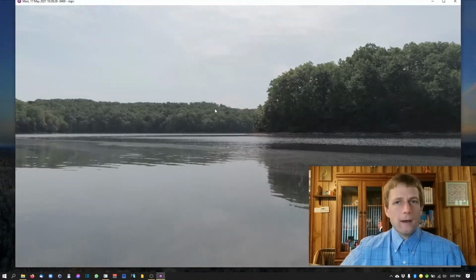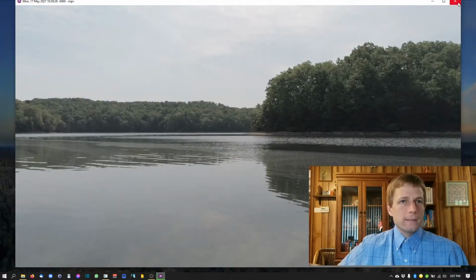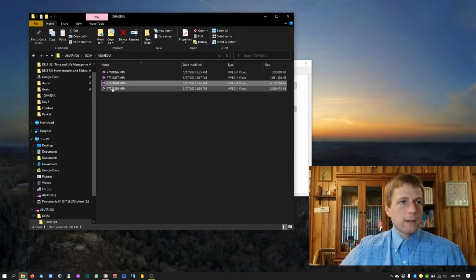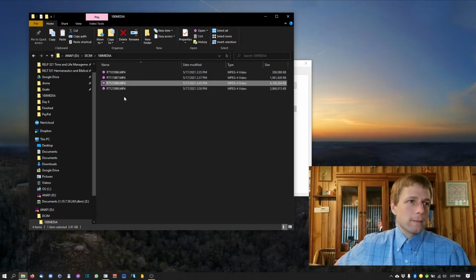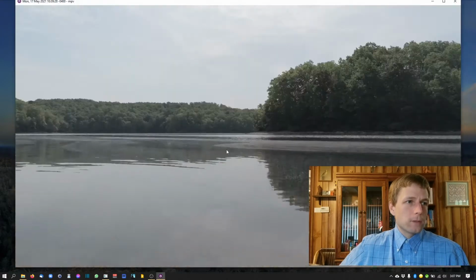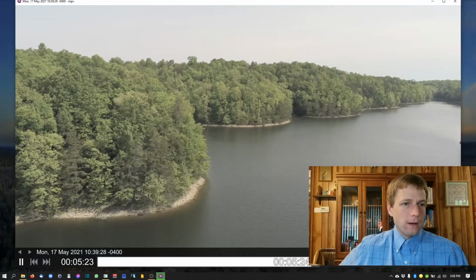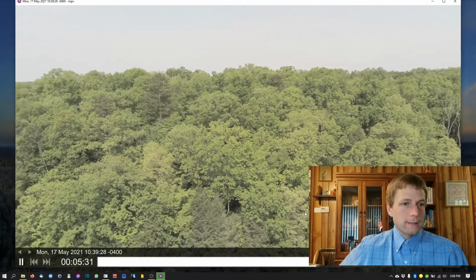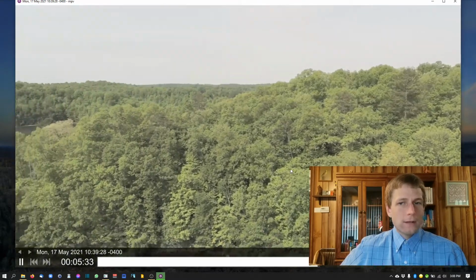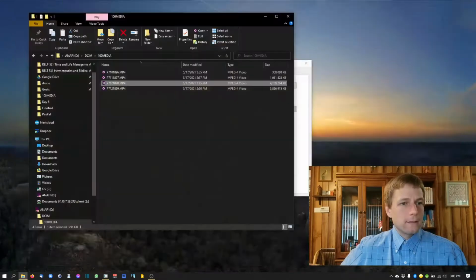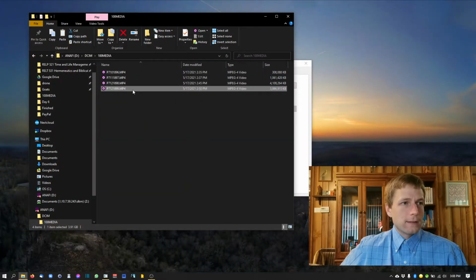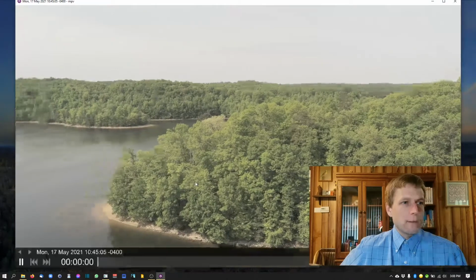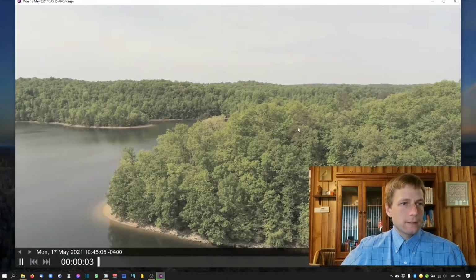But notice how, because this is typical of SD cards, because of the way the SD card is formatted, the file breaks at the 4 GB point. So the drone has actually closed off the video file right in the middle of the flight. Was flying over by Laurel Lake. And you can see the video ends right there. And then if I open up the next one, it picks right up there.